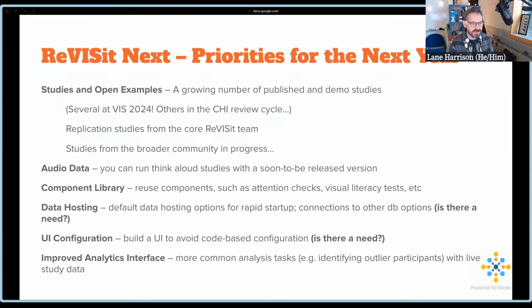And one thing that we're looking at in particular, and that's coming live very soon, are think aloud studies, where you can turn on a participant's microphone with permission, of course, and auto transcribe as they go throughout the study. What's very cool is that the domain-specific language for reVISit sets up sort of a natural breakpoint that you can auto kind of correlate with the audio transcript. So I think that's very exciting.